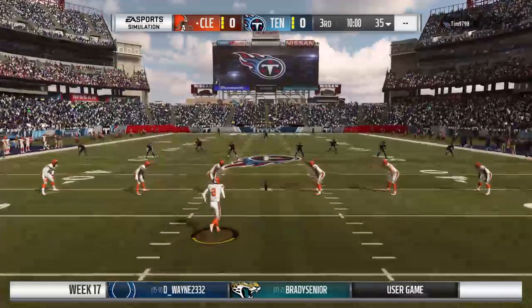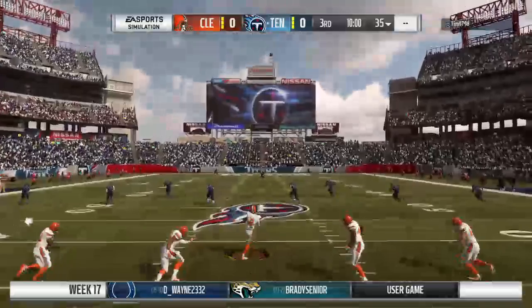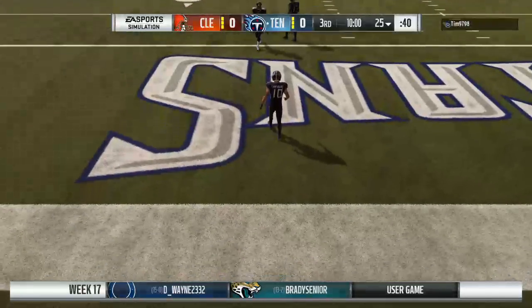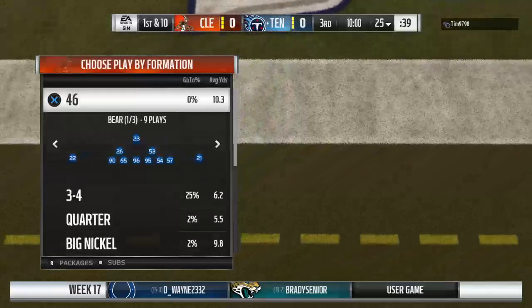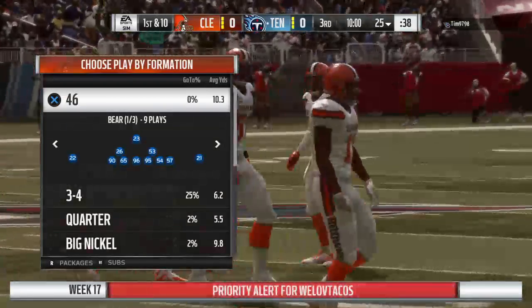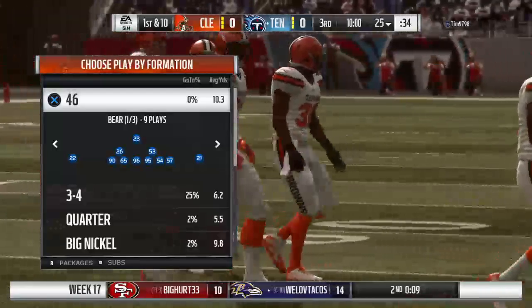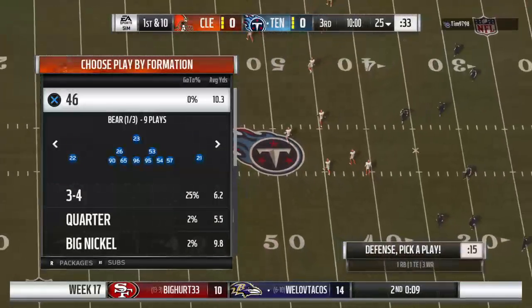The final 2 quarters of the NFL regular season are upon us as the second half of Week 17 is underway. And that'll carry over the back line of the end zone for a touchback. The Titans offense now, they get ready to do battle again here. There are 0 points on the scoreboard for either side.